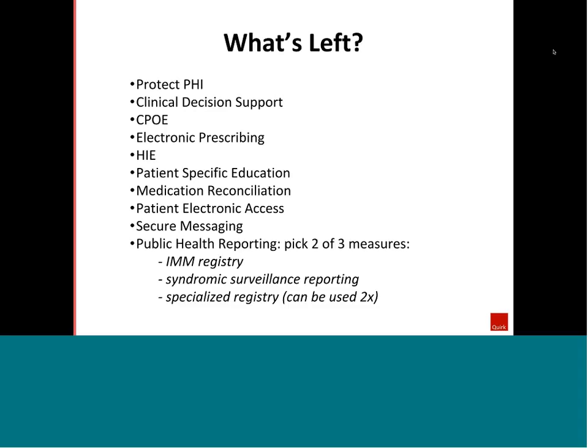More information can be found on CMS's website and also ONC's. But mainly this is a HIPAA issue, and this is something that's extremely important because when you're trying to fulfill your clinical quality measures and the objectives, this is one that often falls through the cracks. So I can't stress highly enough to review your existing security infrastructure in your practice, identify potential threats, prioritize them, and create an action plan. A number of vendors are available to do this, but you do not need a vendor to do that. There are a lot of tools online that you could use to walk through it.